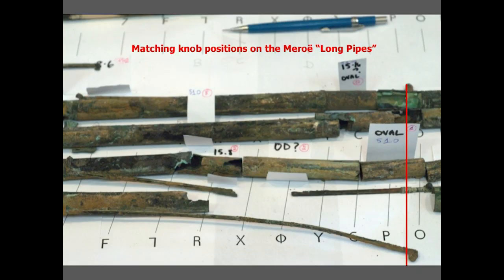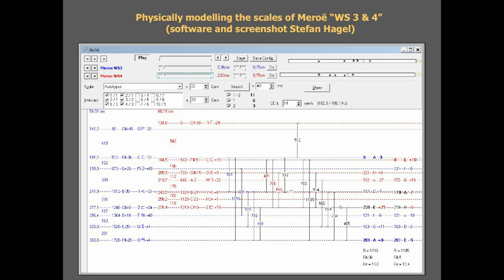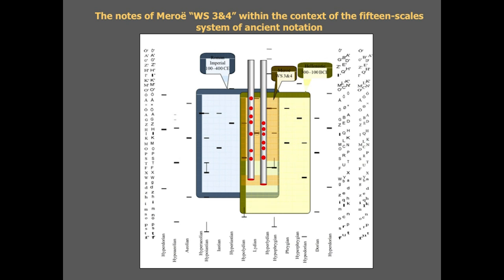So this is a map of one of his schematics showing the different placement of where tone holes should be. And because of this kind of schematic, he was able to also identify where certain mechanisms would have been placed due to the ergonomics of playing the instrument. He then took the data and modeled the scales using a software program he designed. His schematics showed approximate location of the holes in relation to the ancient modalities. This allowed him to associate fragments with missing joins and arrangements that made musical sense, especially in fragments in which there weren't any very clear joins that could be made. He was able to estimate what fragments would fit where. Using this technology, he was able to better determine the matched pairs of the instruments, since they would be in the same mode and would be roughly the same size.